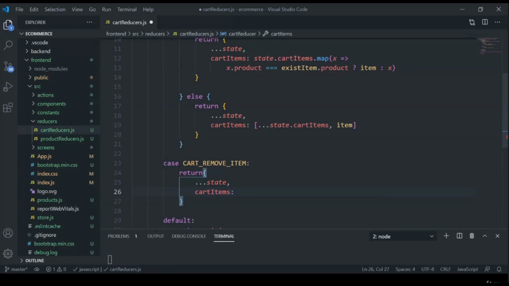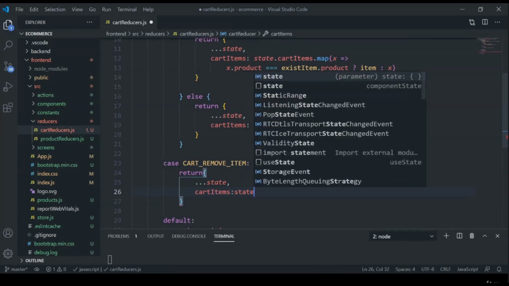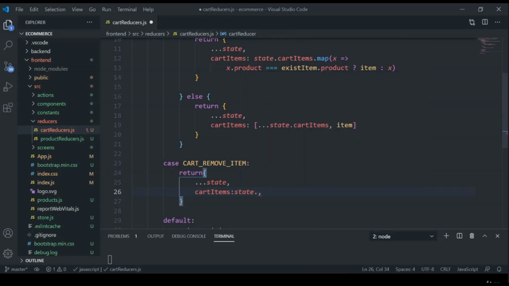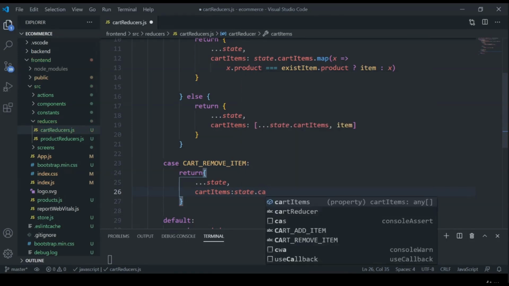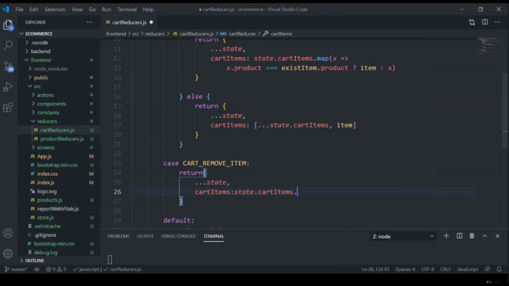So to do this, we are going to use the filter method. So we are going to do state dot cart items and we are going to use dot filter on that. And as we are mapping through this, we'll set the value to x and then we'll use the arrow function. So we want to check if x dot product, which is the product id, is not equal to our action dot payload.